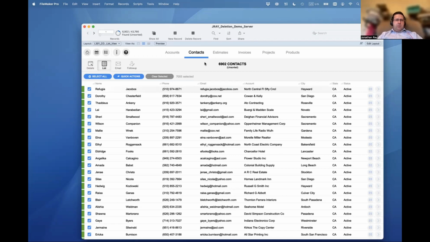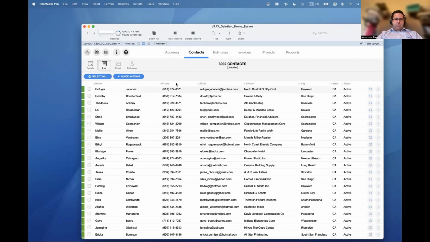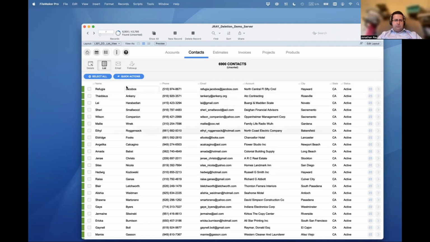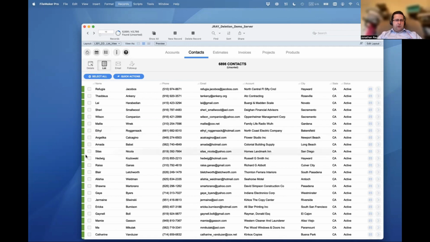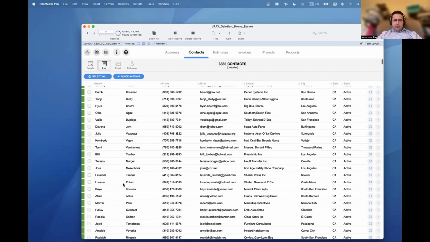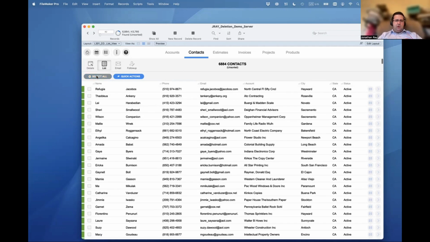But what you can do with my technique here is kind of neat, where let's say I got everyone in California. Okay, so there's 6,900 people, but I go through individually. Nope, I don't want that one. I don't want this one, and I'm omitting ones individually with Command T, right? So I don't want that one. Nope, nope, nope, nope, nope, nope. And I'm whittling it down, okay? And I'm like, nope, not that one. And you can manually curate your list of records, and you're like, yep, okay, I'm good with all these.